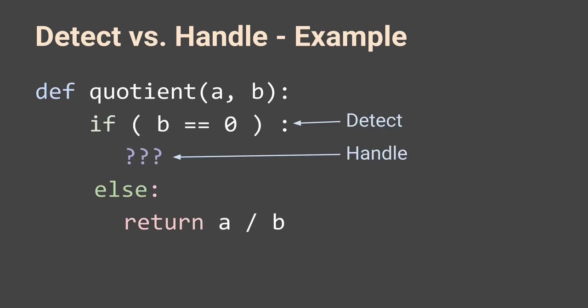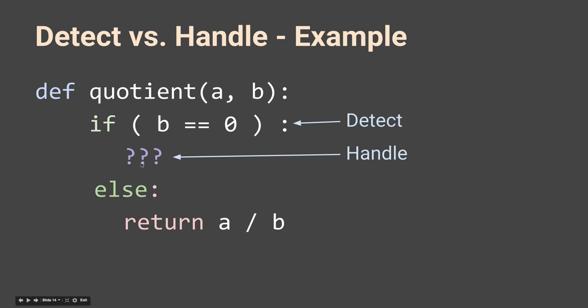So you might say, okay, well, I'll detect it. And it's easy to detect the fact that b is 0. Now, we don't know what b is. We don't know what a is. We don't know why someone called the quotient function. Maybe it's user input, maybe it's not. But we know that b is 0, so we can detect that we have an error situation. If there is no error situation, it's very clear what the action by quotient should be: we return a divided by b.